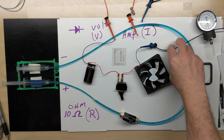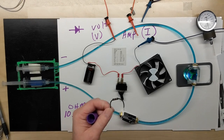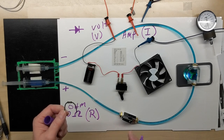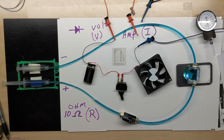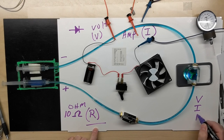So now that we have learned a little bit about resistance and how it resists the flow of electrons, and we've learned how it's similar to pinching the hose or having an orifice that restricts the flow, we learned that the higher the value of resistance, whether it be a resistor or any other circuit resistance, the higher the value, the less flow, the less electrons flow in that circuit. We've learned that we represent it by R, and it is in ohms, which is represented by the Greek letter omega. So now we have learned that volts is V, that current is I, and resistance is R.